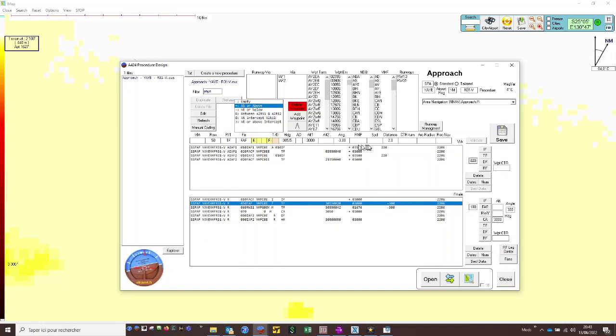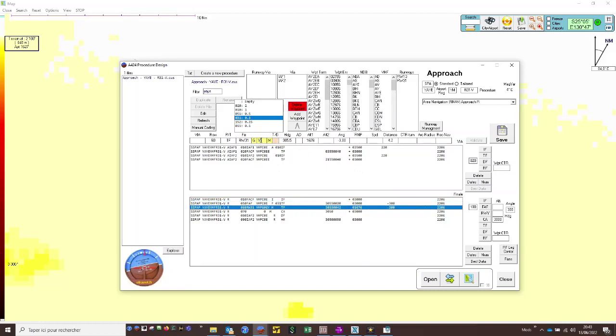For the FAF, I think we have everything we need. RNP, normally here we can turn to, let's do it, 0.3. And there's a coding for ARINC 424, that's 0.31, but if you select it in the list, it's easier to use. I think this one is quite okay. Never a flyover, a FAF. The missed approach point is always the flyover. Here it's a runway, so we have the code G here. It's a missed approach point, so we have an M here.